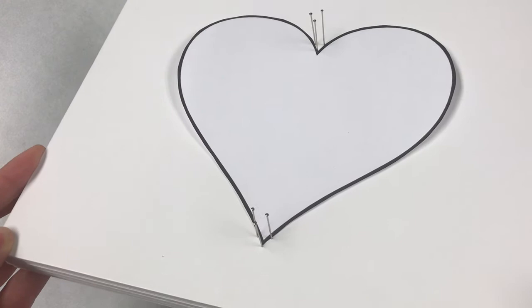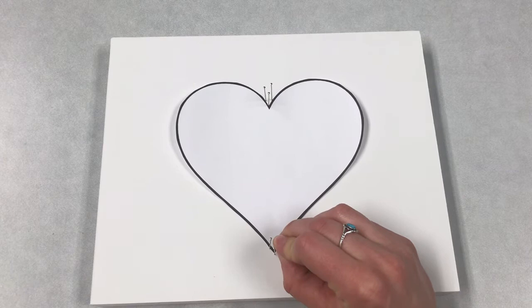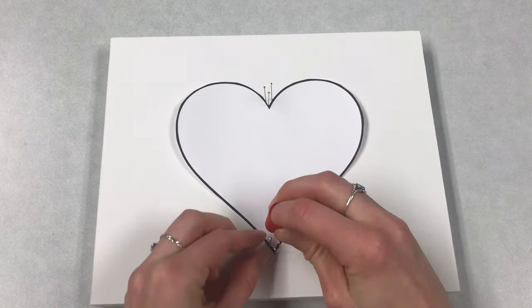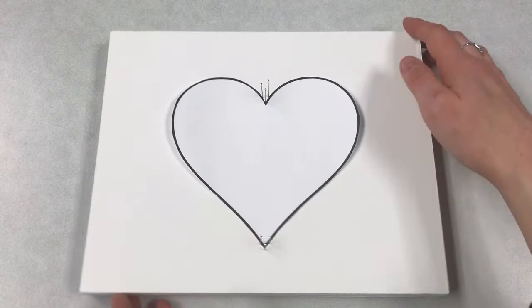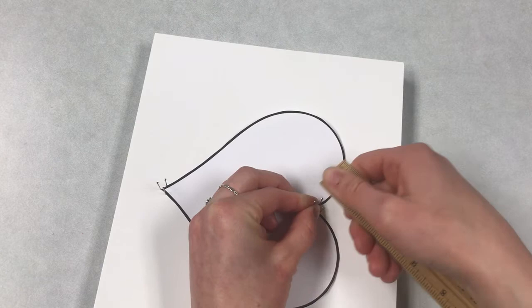This is where the thimble or the ruler are going to come into place. You can use your fingers to push the pins down, but after doing that a few times, it's really going to start to hurt your finger. So I'm going to use this thimble to help me carefully push the pins down through the sheet. If you don't have a thimble at home, use the flat side of a ruler, or really anything that's kind of flat like this, to just help you push the pins further down into the foam board.